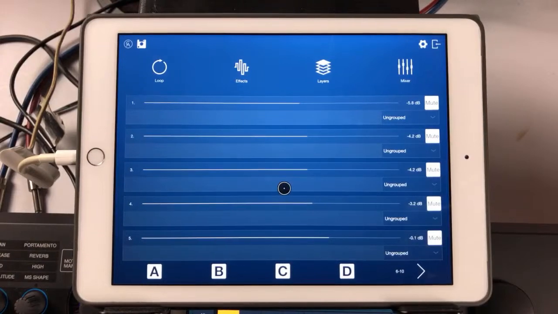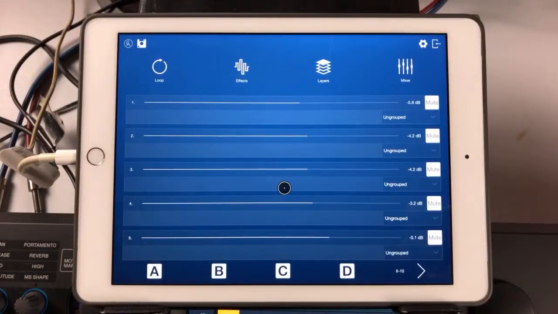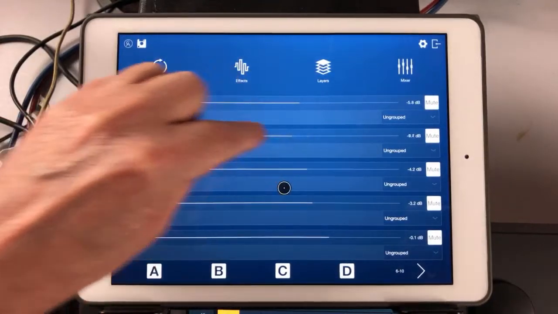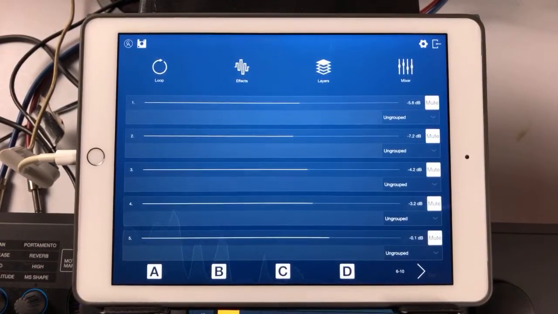So say for instance, you recorded further down, maybe you were on track 6 or track 7, and you thought that sounds great, but it really doesn't fit with it. Instead of just turning the volume down, which is an option, maybe an option just to delete that, or maybe even re-record it. But then we're getting into the realms of, what is it then, it's not a DAW, it's a looper.